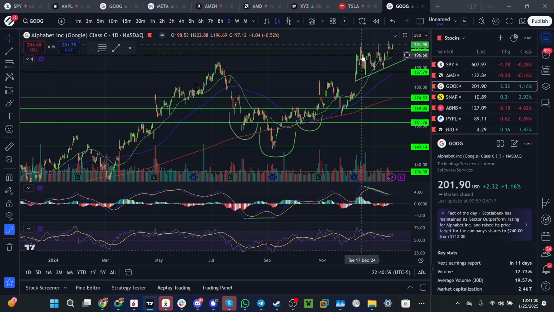And I believe one of the news catalysts that was released on Google stock during this time was that the DOJ was investigating Google for monopolizing search. And for that to drive price down, it just simply says to buy more of the stock. I mean, we're talking about Google stock, and they're not going to go out of business because the DOJ has a case open in regards to them monopolizing search.